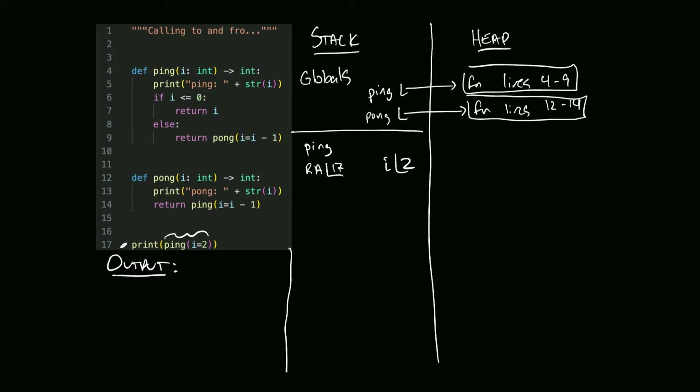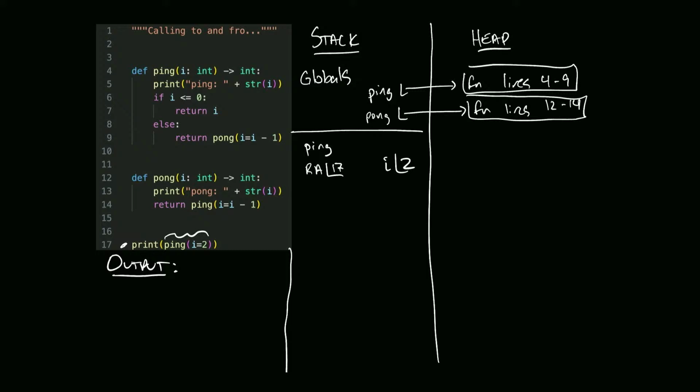All right. Let's talk through this one. So we've got something kind of fun happening here. We've got a function ping. You'll notice that somewhere in its body it contains a function call to the function named pong. We get function pong, and inside of its body it contains a function call to the function named ping. So these functions are calling each other back and forth in some pattern.